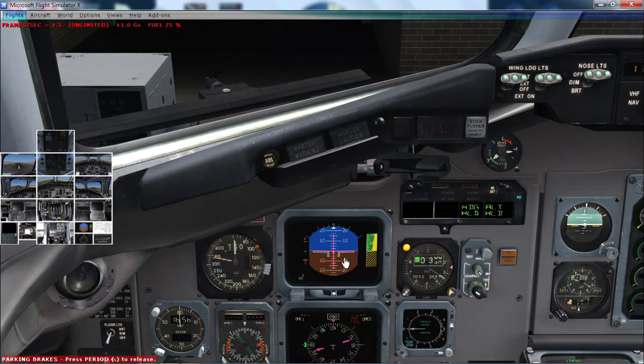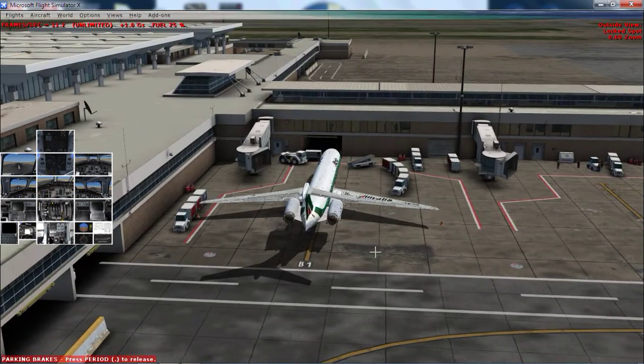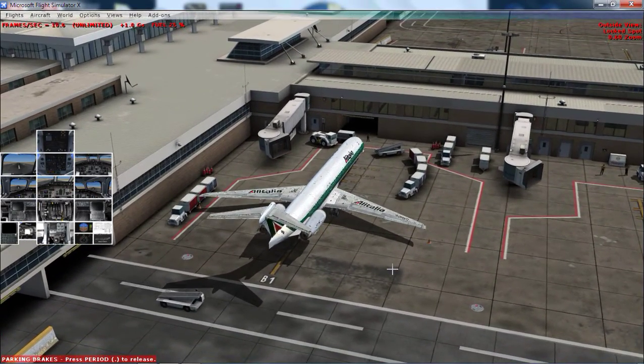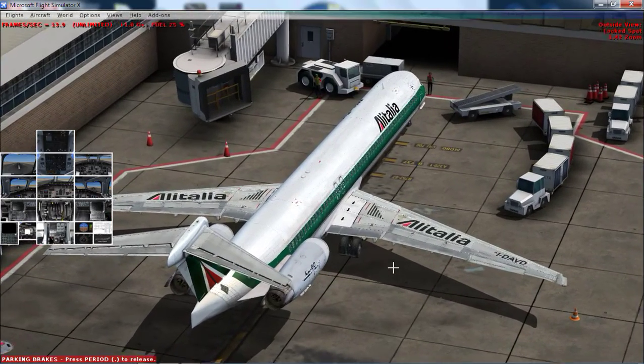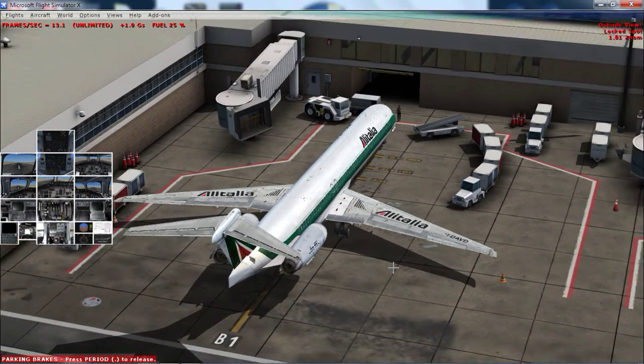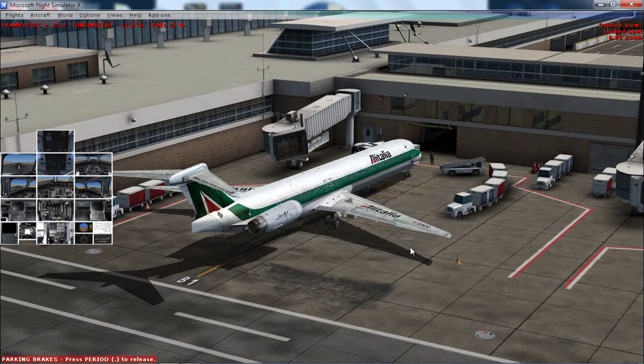And today we are in the MD80, the Maddog X, Italia, Lydia, the green plane, okay? And we are in KMEM, Memphis, Tennessee, and this is just a recording to test recording. As you see, I'm testing frame rates.